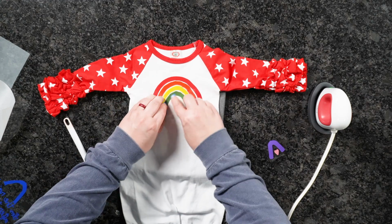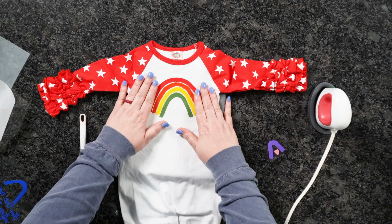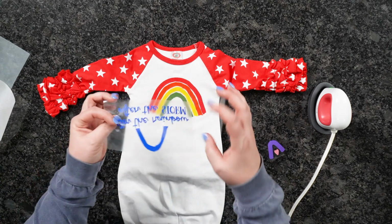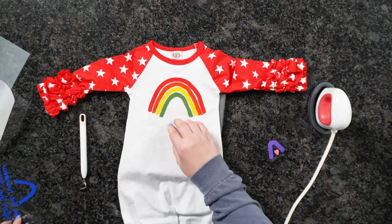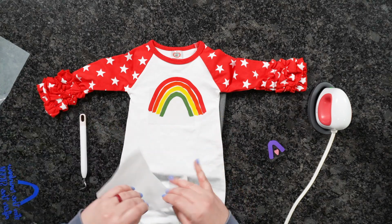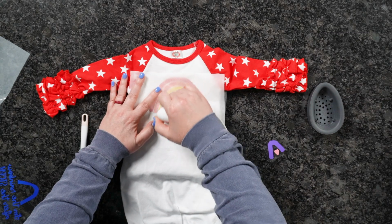And one thing is you want to be careful. You want to make sure that you don't lay something down like you guys see how I'm laying all of these down together while this is hot, because this can start to heat this up. So you may want to just come down individually into the next colors instead of the whole thing like I was doing. So I'm going to keep on going and get my next layer here.